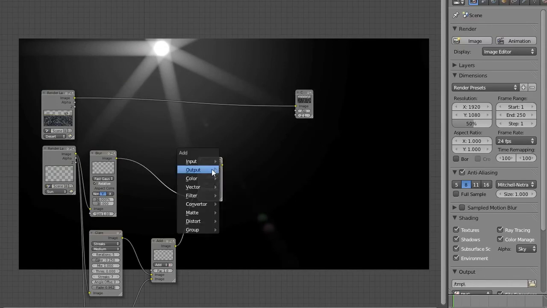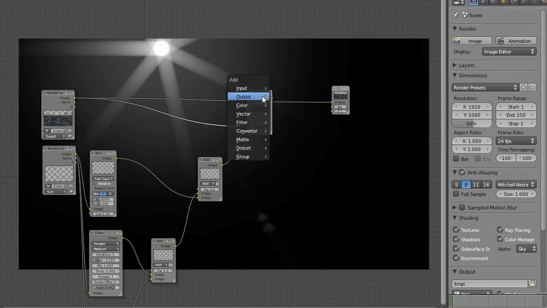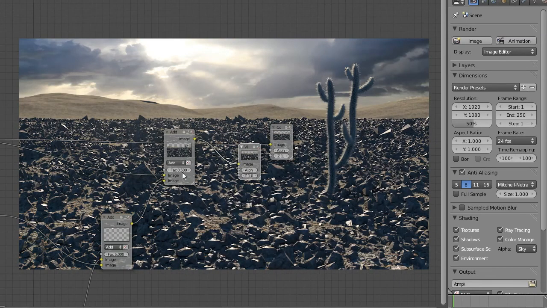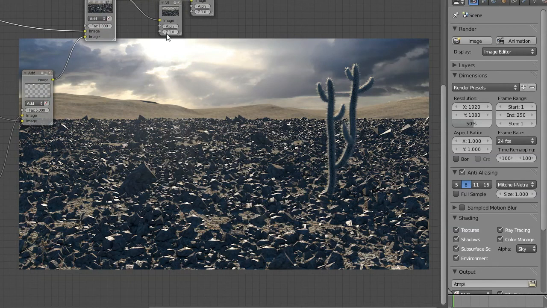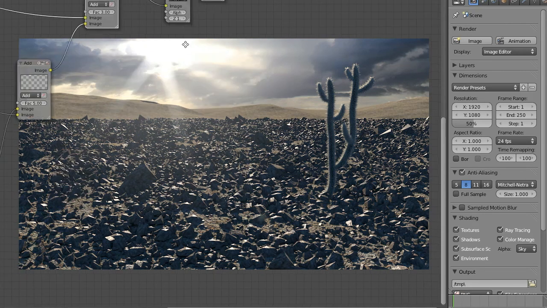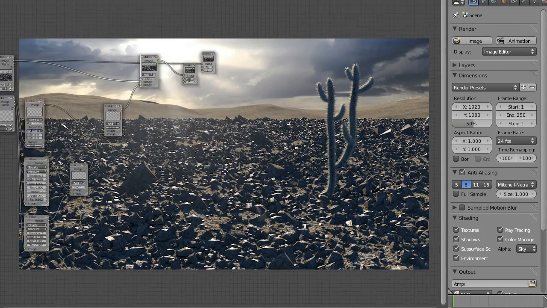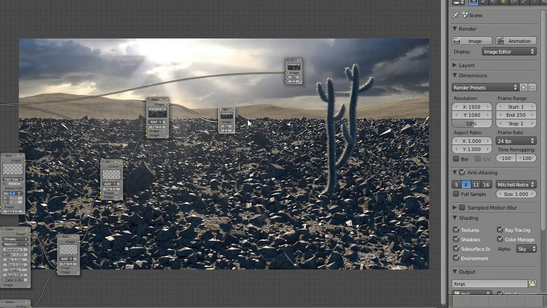Okay. And now to combine it with the original render, I'm going to add a mix node. Set it to add. Could have just duplicated the add node. I should have done that. It's all right. And set this to 1. And there you go. You can see a really, really subtle glare. If you change this to 3, then you're going to get more of it. So actually maybe let's make that 2. Okay. All right. It's looking not bad.